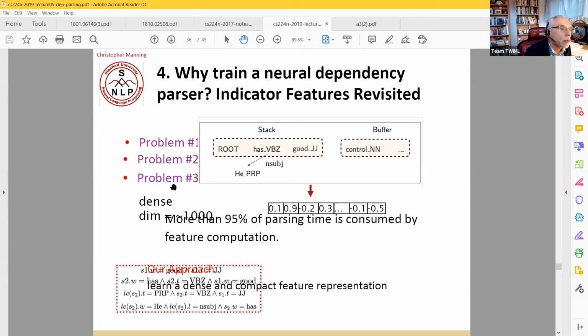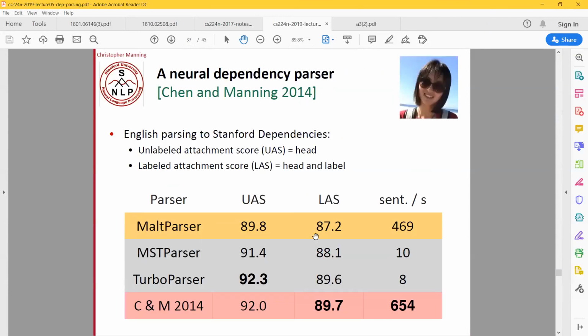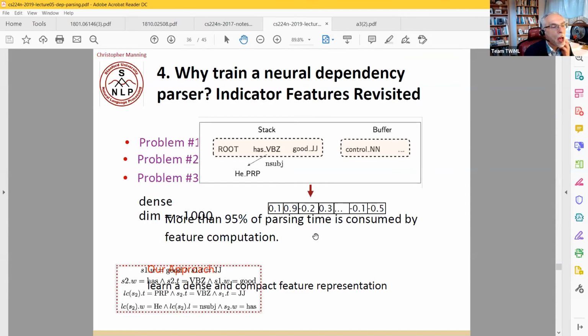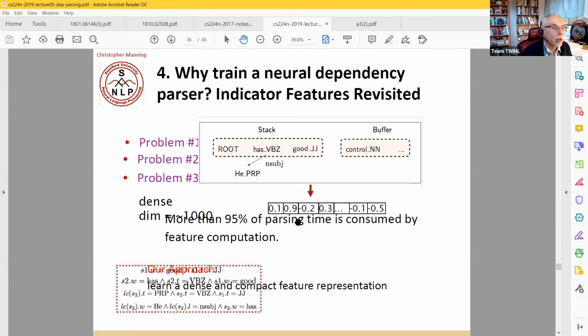Not sure what this is referring to. Is this referring to the homework? I'm not sure what problem number 1, 2, 3 are referred to. No, I think the problem is this was an animated slide and not everything is showing up. And I think the problems you were pointing to in that chart from my notes are that dependency parsers are sparse and the computation is expensive, and it's kind of an incomplete problem. There's no precise solutions, I guess. More than 95% of parsing time is consumed by feature computation.